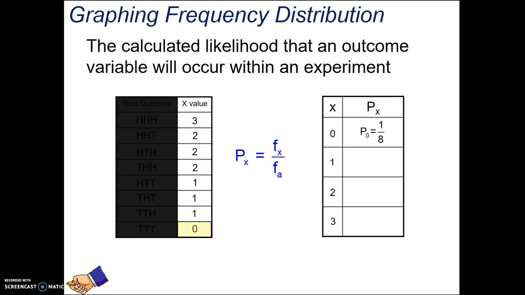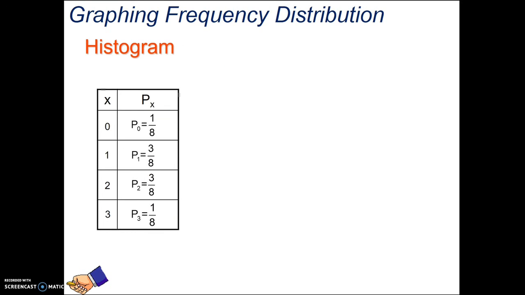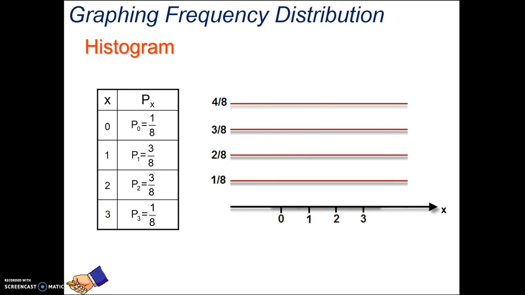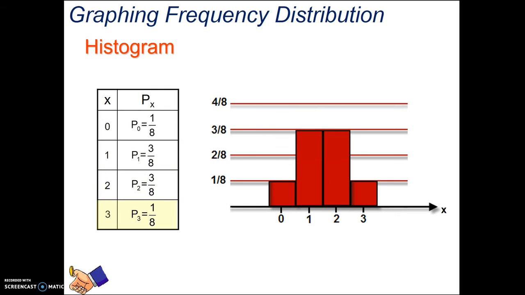So the probability for tails, tails, tails is 1/8. The probability for those 3 to happen is 3/8, 3/8, and then another 1/8. So the graph that I'm creating is not flip type versus how many times we get that. It's probability versus how many times we get that. So for the time I didn't get that tails, tails, tails, 1 out of 8 times, we plop that on our histogram. Same thing for 3 out of 8 for that specific flip, and same thing for those last 2 flips.